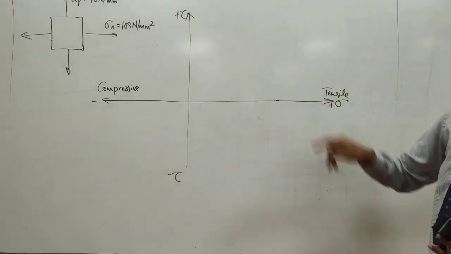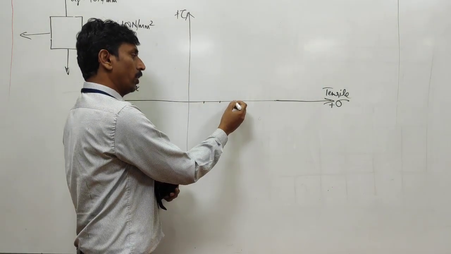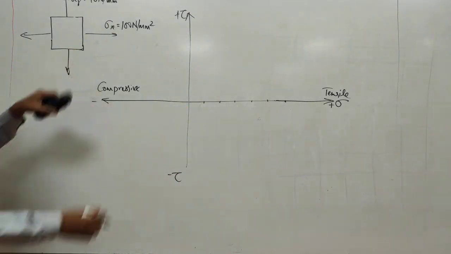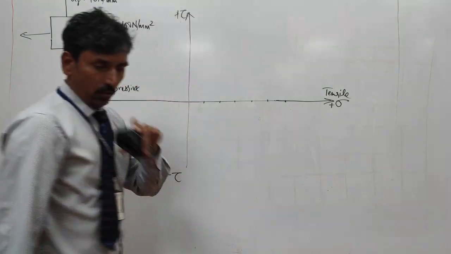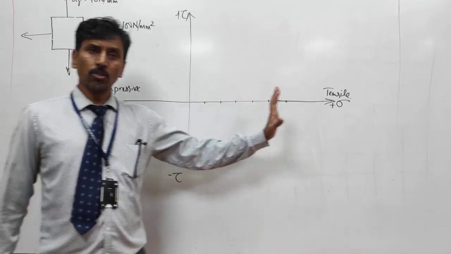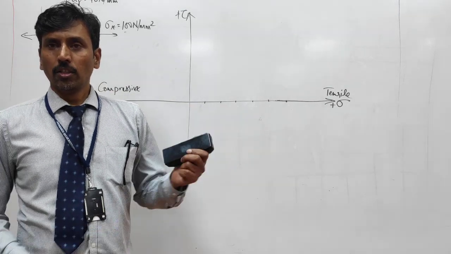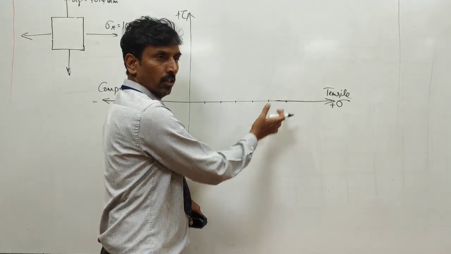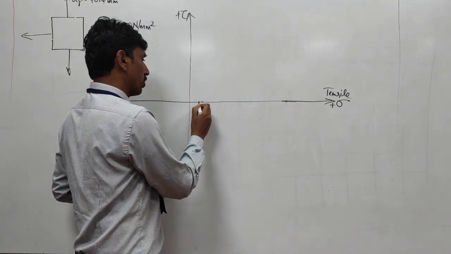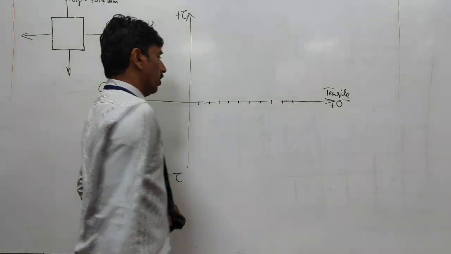After making the y-axis and x-axis like this, usually what students do is measure 1 centimeter each like this. Here 100 would be equal to 10 centimeters. So can you draw a line which is 10 centimeters in your book? If it is possible, please do it. So 1, 2, 3, 4, 5, and so on: 1, 2, 3, 4, 5, 6, 7, 8, 9, 10. So I have marked 10 centimeters here.